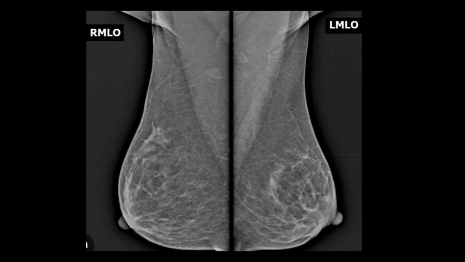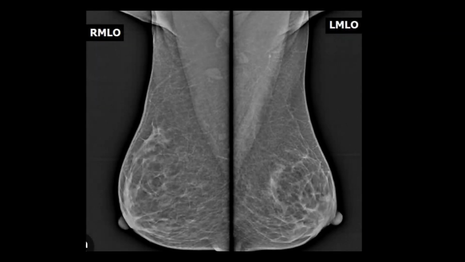Here on this image you can appreciate a right MLO and left MLO. Just concentrate on that. First of all, you can appreciate all the tissue within one view. The second thing is, look for the integrity. Here the inframammary angle is clearly visible, so it means the integrity of this MLO is quite satisfactory.